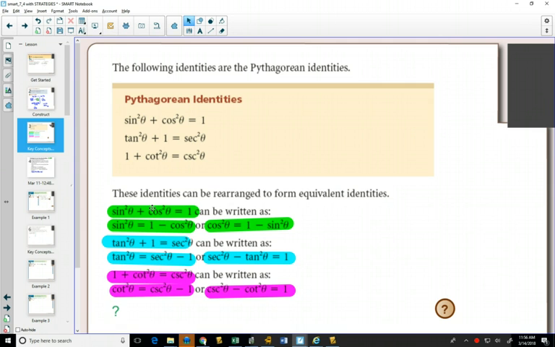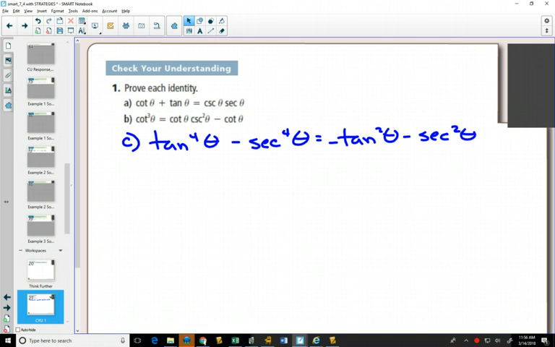But you're allowed to use one shift of it. So we have tan squared plus 1 equals secant squared. So if you have a tan squared in your equation, you could move the 1 over and change it to secant squared minus 1. Or if you have a 1 in your equation, you could move the tan squared over and say, I'm going to change my 1 to secant squared minus tan squared. You could do that. And same thing with cotangent and cosecant squared. So what we have now are proofs, and I've listed a third one here. You can write that one down as well.